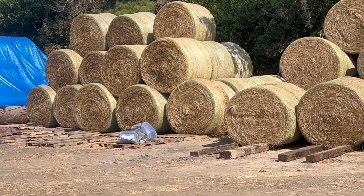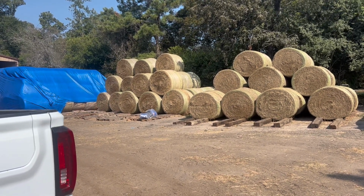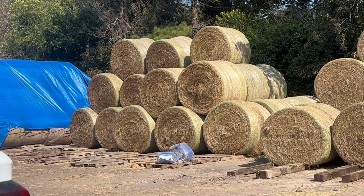That's right. But when I say it's not trash, it's just not. No, I totally get it. For the size of it, you can't go wrong with it. I'd sell that for cow, and like I said, I would have no problem with it. But like I said, it is good hay.